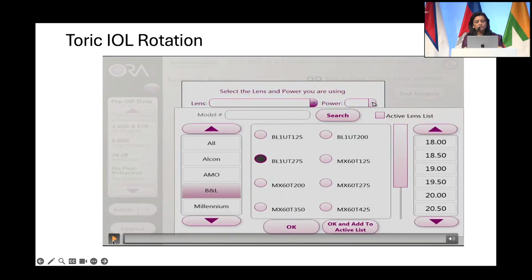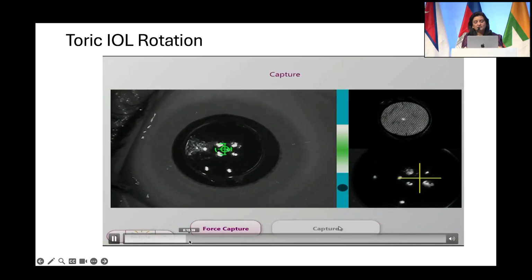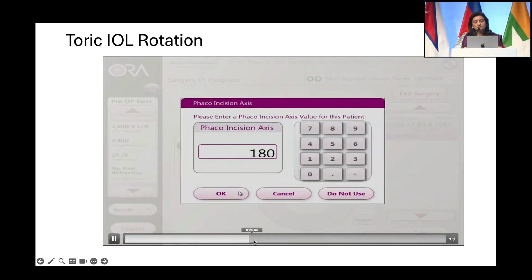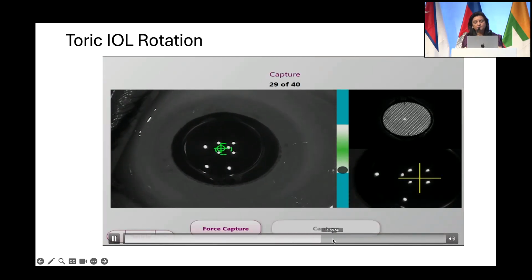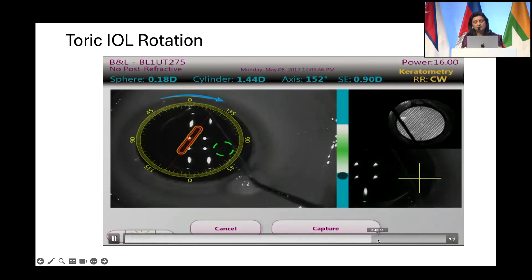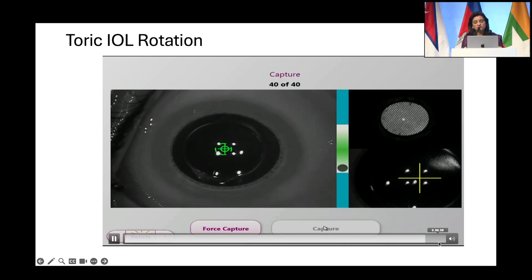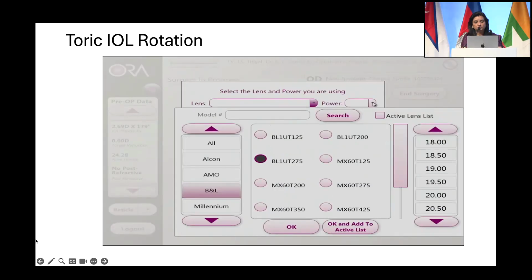Now, at times there may be a problem of rotation of the intraocular lens, especially if you use the toric intraocular lens, and we do have Aura. I think it is a great tool, especially when you have to see whether the axis is correct or not. Although it is now discontinued, it gives you NRR, that means no rotation required. This was a case which was referred to us, which was off-centered in fact, and on Aura we were able to center it. The patient didn't want an exchange of the lens because he didn't want surgery, so no exchange was done, only the axis was rotated in position.